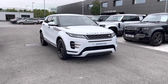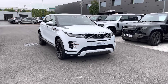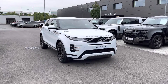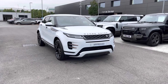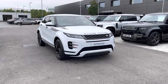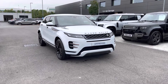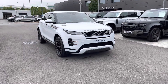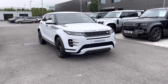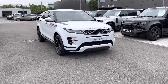Hello, my name's Lissie from Stafford Land Rover and today we're giving you a 360 exterior and interior tour on this Range Rover Evoque D150 R-Dynamic SE in Yulong White. All our approved used cars come with a 12-month warranty as well as 12 months 24/7 roadside assistance. We also offer different finance packages which are specifically tailored to you, so if you'd like to find out more, book a test drive, or inquire on this car, you can contact us on 01785 899 446.